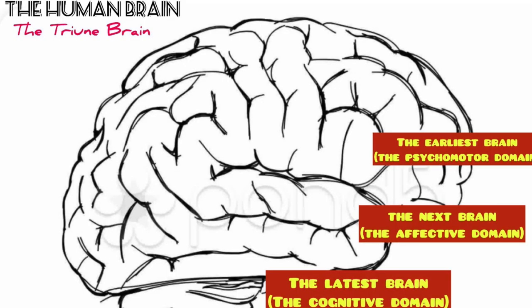These three domains are in separate parts of the brain, which is termed the triune brain. The first is the reptilian brain, which has something to do with the psychomotor domain — it is in charge of physical activity, safety, and bodily function. The next brain of the triune brain relates to the affective domain, which is involved in the experience and expression of emotions. Finally, the latest brain is termed the cognitive domain, which is in charge of cognitive and thinking — what we can call the cognitive and thinking brain. We can see the connection and similarities between the three domains and the triune brain.